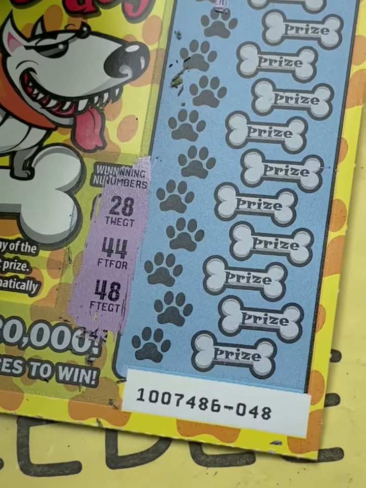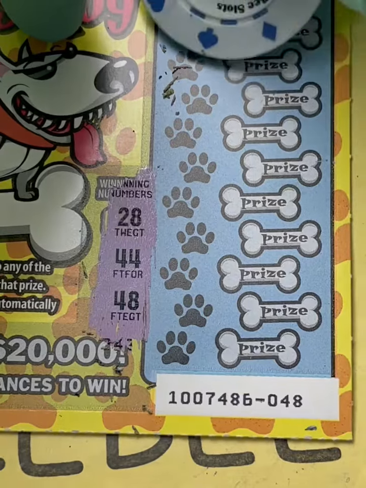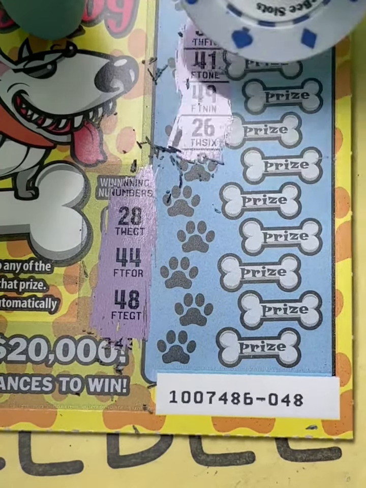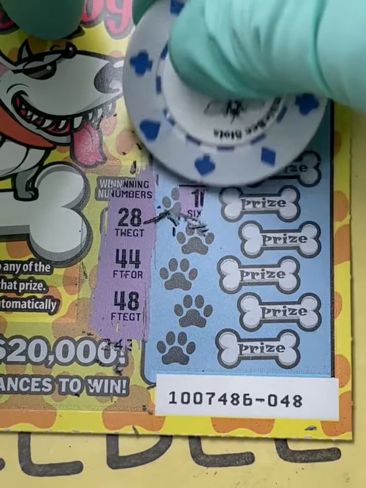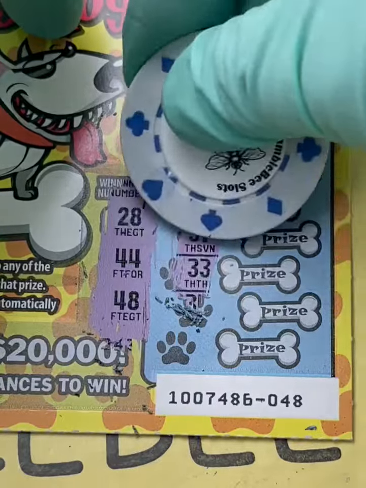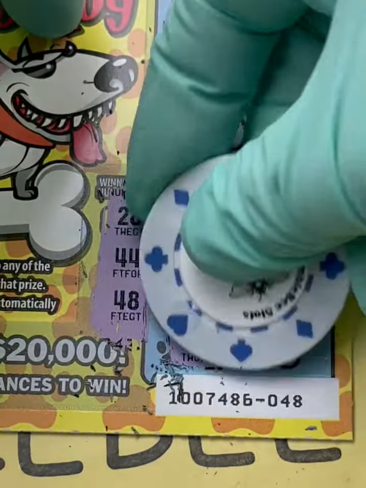28, 44, 48. You could see that. Let's see, your first number is 8, 35, 41, 26, 9, 16, 37, 33, 34, last one. Alrighty, no match. One more ticket.